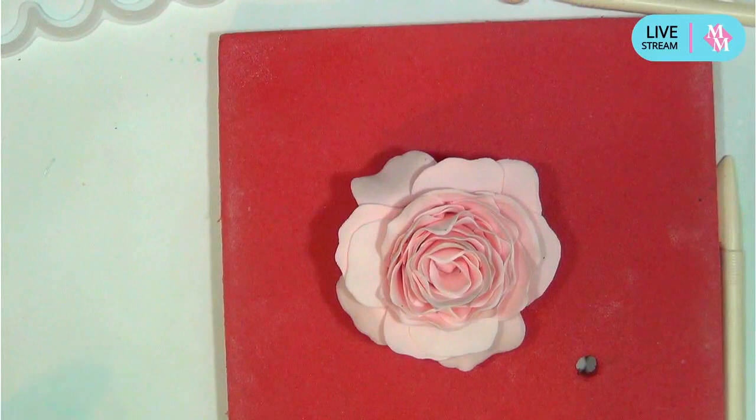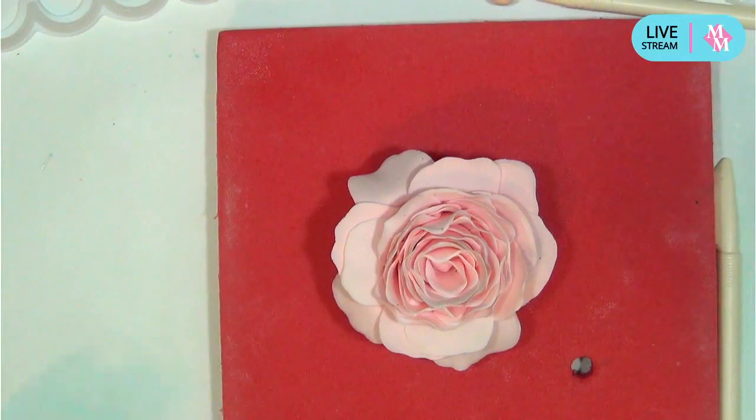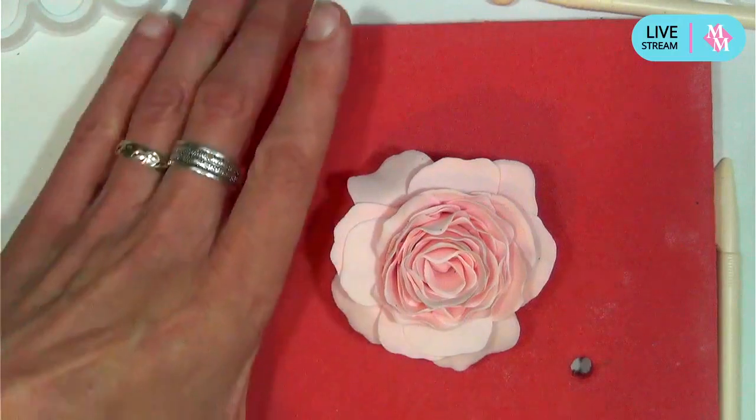So Vina says, beautiful rose. It's easier than the one in your video last week. It absolutely is, but you can see it is a completely different look. Let me just pop that one aside.